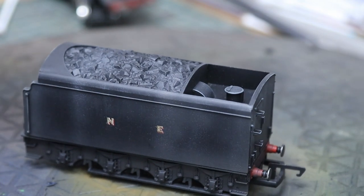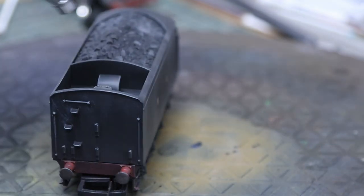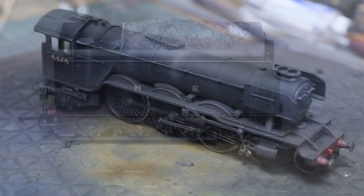It's a bit of an iconic loco, obviously. If you ask anybody to name a loco, that would be the first one that most people, even the people who don't know about trains, would probably know of.